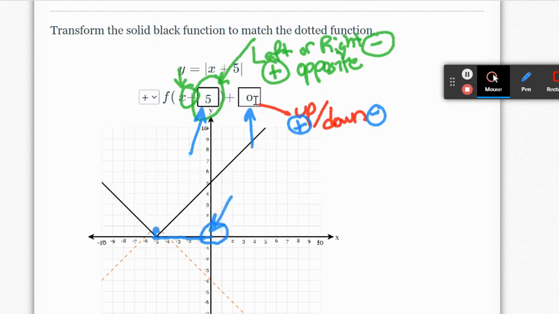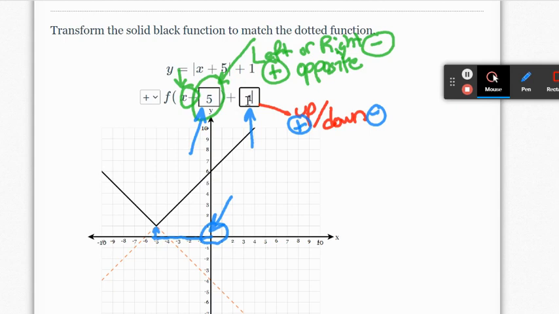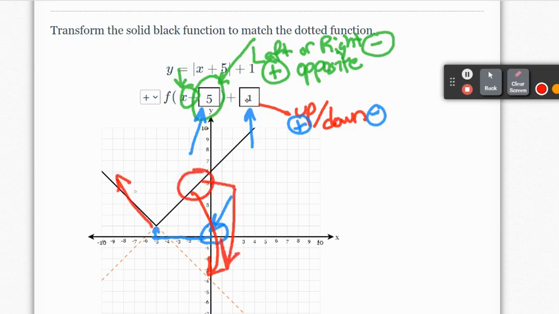Now to go up, I need to put a 1 in here to go up 1. So you put a 1, press enter, and then it translates up 1. Now, the only thing that causes this to not be matched up with that red dotted line below is that I need this to reflect and go down. To cause a vertical reflection, I just need the sign in front of this graph to multiply all these y heights to go down. So every y height needs to be multiplied by a negative, and then it'll go down.